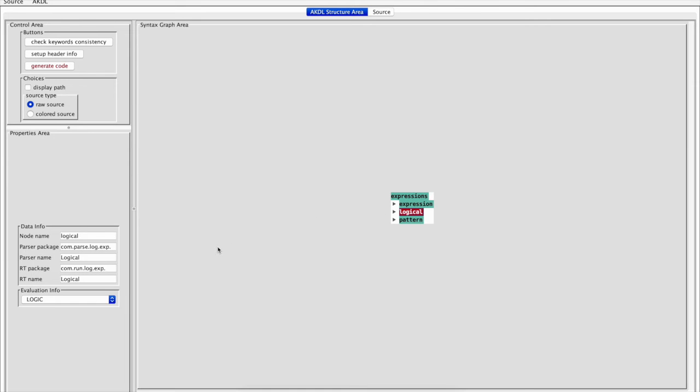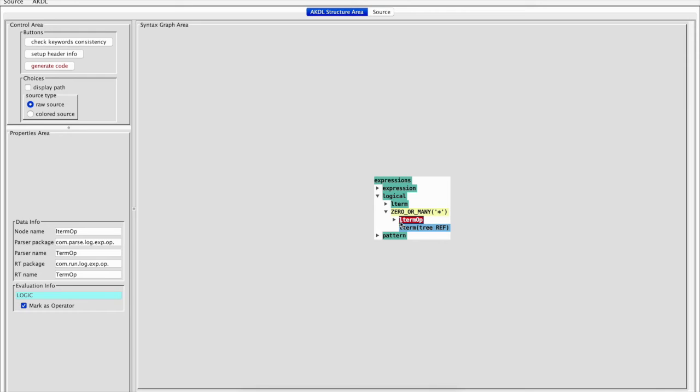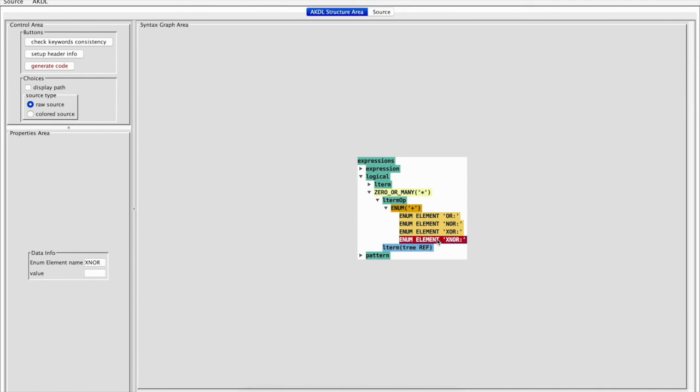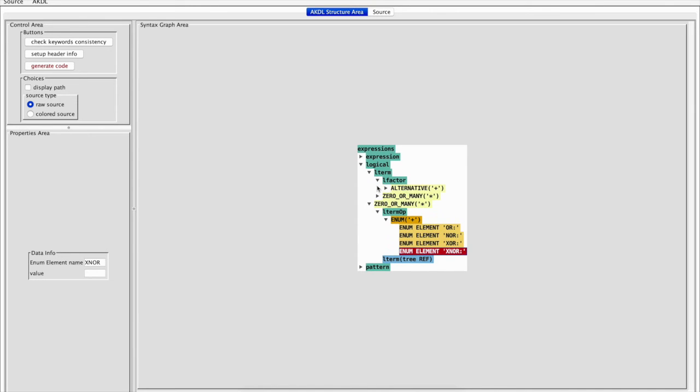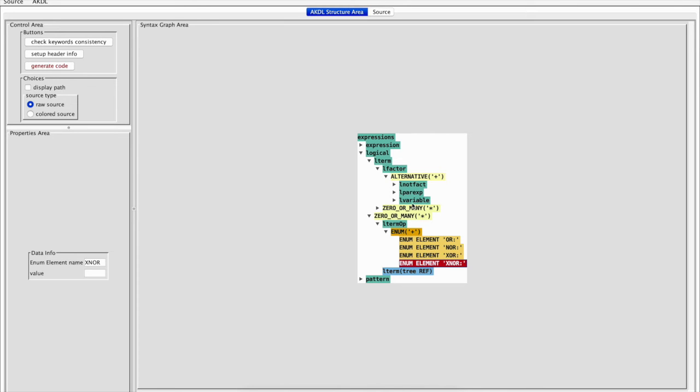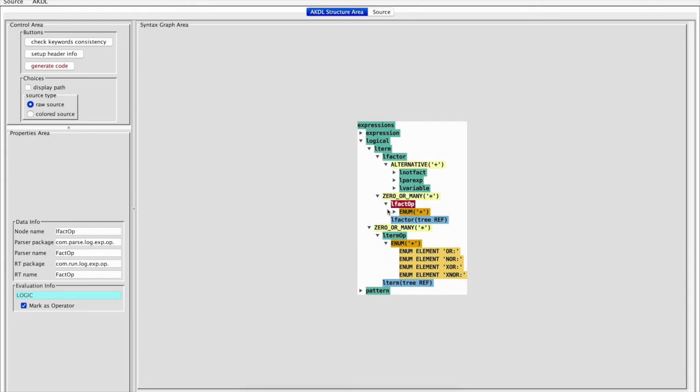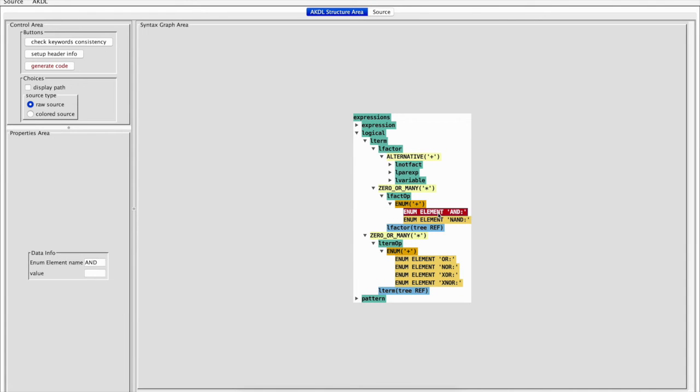Logic evaluator is something quite similar, but operating on logic, so binary elements, like the logic operator is OR, NOR, XOR, XNOR, and the logic factor operator, here we have a NOT. Here is the factor operator, and here we have AND and NAND.